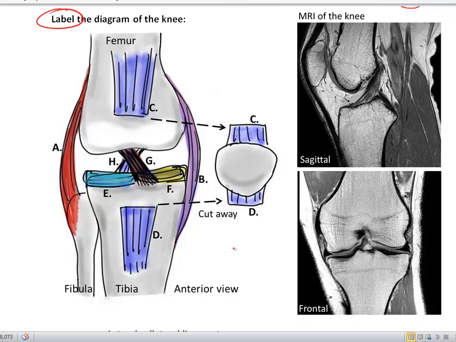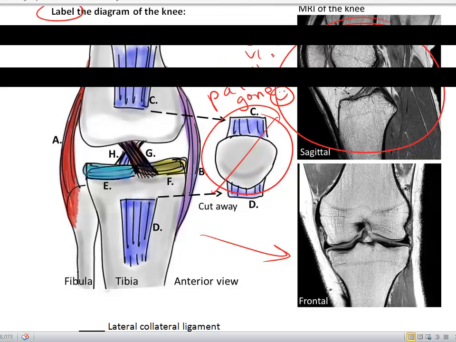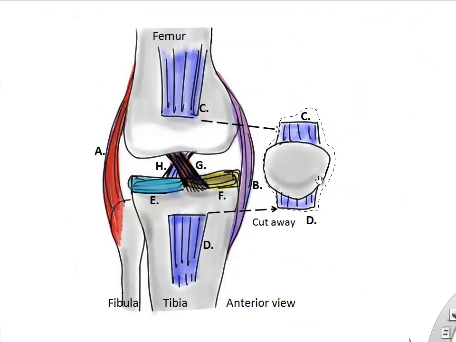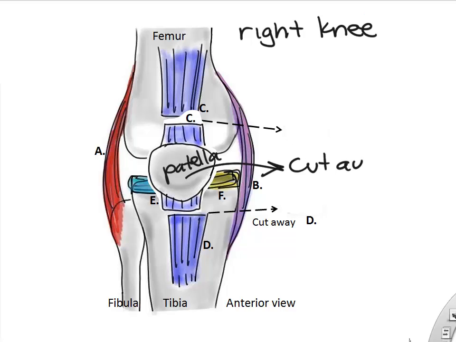And you can also check out the MRI. It shows both a frontal and a sagittal view of your knee. One of the things we need to do is to remove the patella so we can actually see. So I wanted to point out your patella, remember, is sitting right there. We're going to move our patella over so that we can actually see inside the knee. So this is our right knee. There's our patella. We're going to cut the patellar tendon and patellar ligament. We're going to cut it and move it back away.